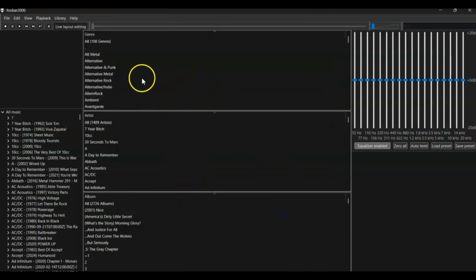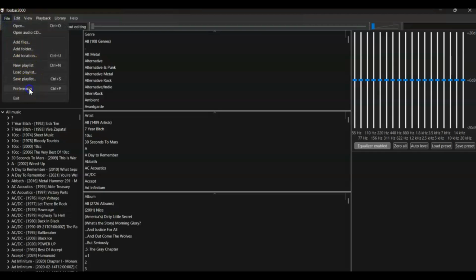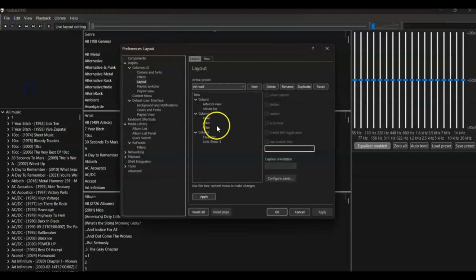Okay, that's not what I want. I want them side by side and they're on top of each other. So I'm going to go to my preferences and try and adjust this. Within the column, what I'm going to do is create a... I wonder if I could create 3 columns. There could be different ways of doing this.